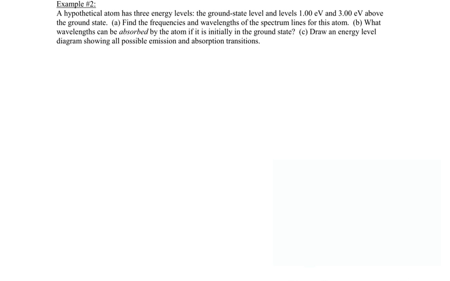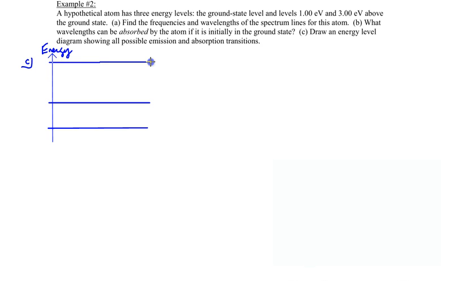So I think the first thing I'm going to do is start with part C and draw the picture that we're going to get in the end. So I'm going to draw different energy levels. Along the y-axis is our energy, and over here we'll call this lowest state the ground state. About one above this is the 1 electron volt level, and then 3 above it is the other one that goes up to 3 electron volts, roughly. We'll call this the ground state or ground level, and this will be basically 0 electron volts.